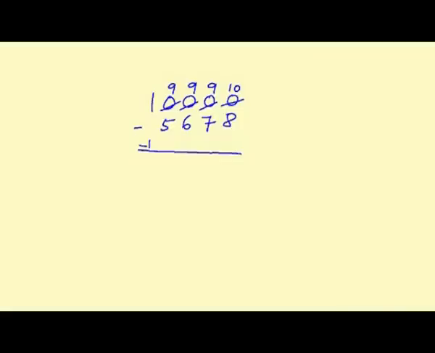I can't stop myself from doing this simple subtraction. Can you? So let's do it. 1 minus 1 is 0, 9 minus 5 is 4, 9 minus 6 is 3, 9 minus 7 is 2 and 10 minus 8 is 2. See how Nikhilam Sutra converted a complex subtraction to a simple one.